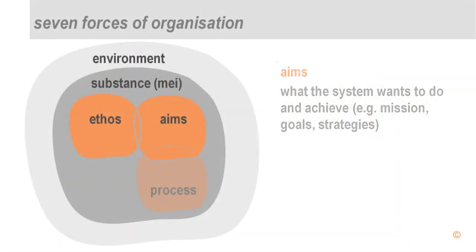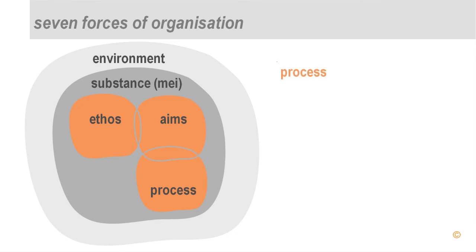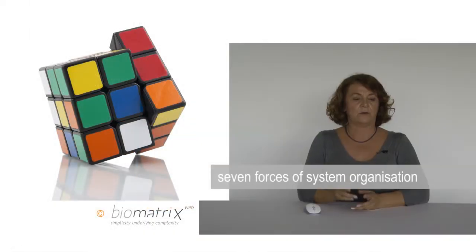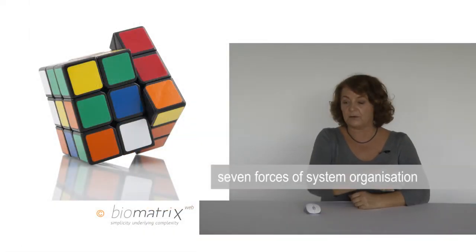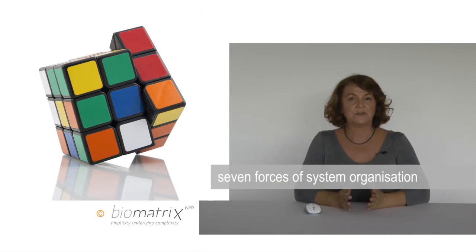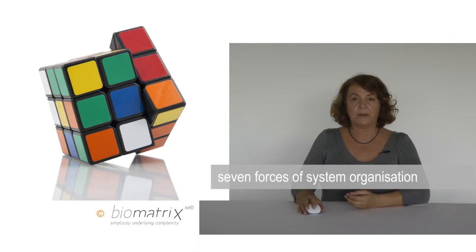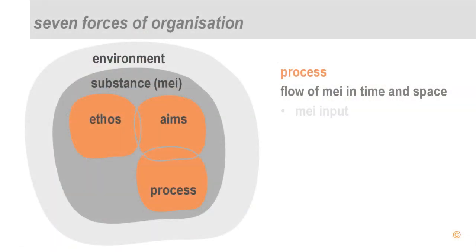Then every system has process. Process we define as the flow of matter energy in time and space. So as I observe my hand moving in time and space, I observe process. If a system has no process, it has no activity and it is dead. In an organizational context, what we typically look at when we look at the process perspective is that we have matter energy information input, then we are processing that input into our desired products or services, our matter energy information output.